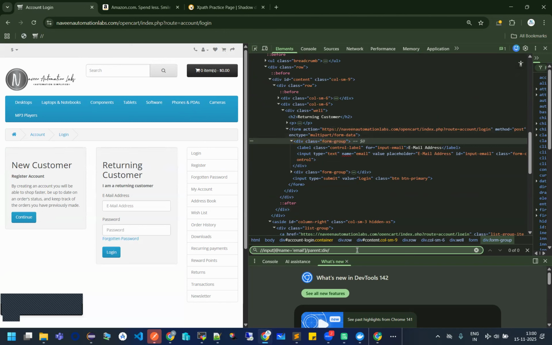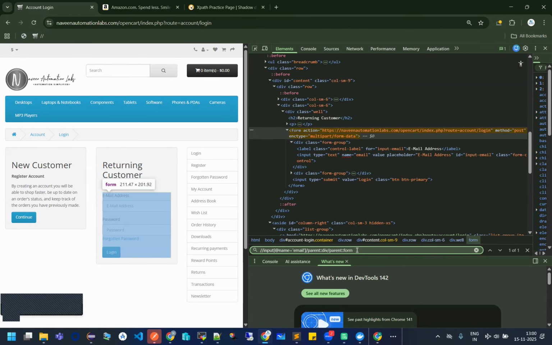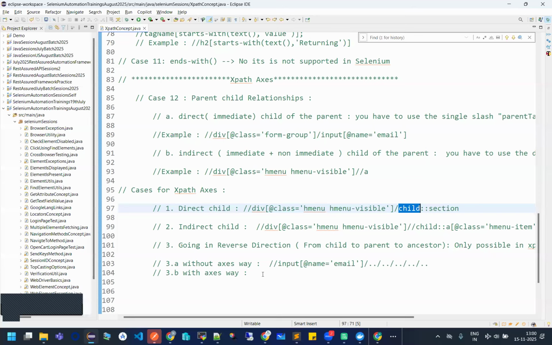Again, single slash parent, right? Double colon. What is the tag name of the parent? It is form. That's it. So this is a second way and the best way to go in the reverse direction, because you're specifying it's a parent.